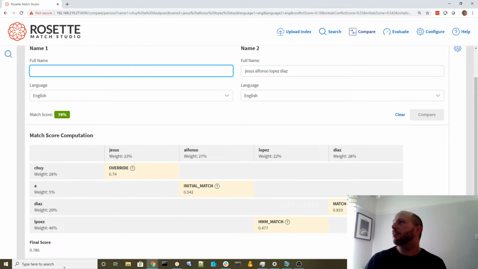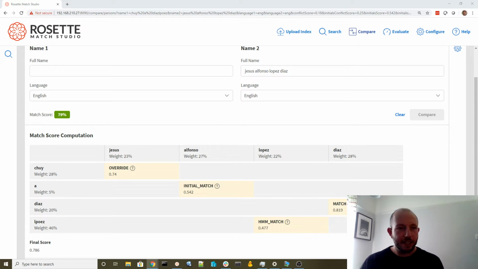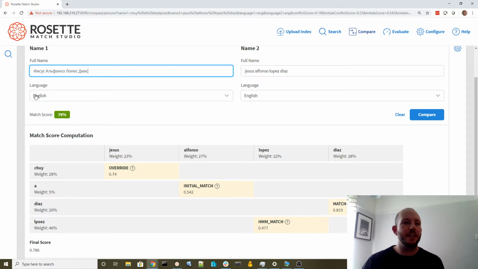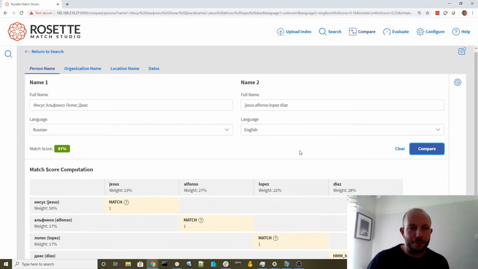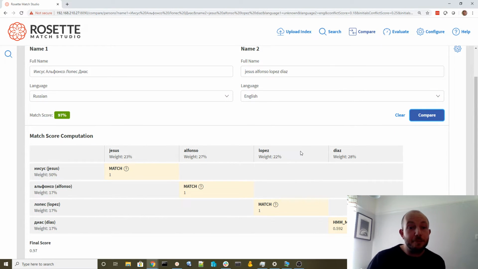What if instead of being written in Latin script, it was written in Cyrillic script and it was a Russian transliteration? The example here is going to show that I can match characters and words in a different language without doing a translation or a transliteration myself. And what we'll see once I put it into the language detection format, there we go, that I can actually get a 97% match between the name written in Russian and the name written in Latin.